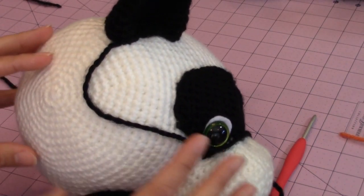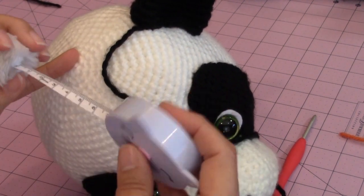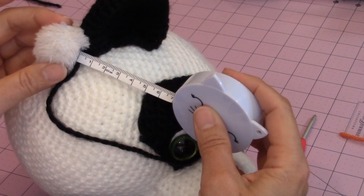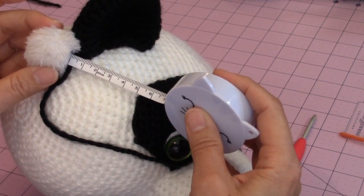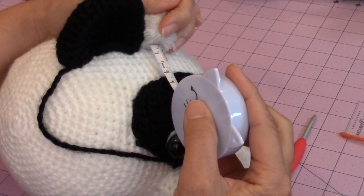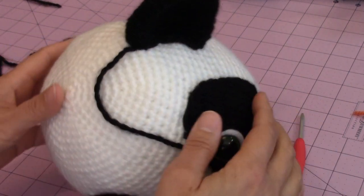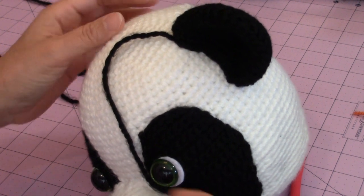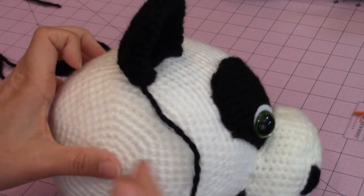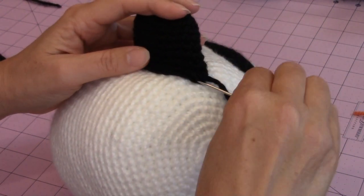So I just want to give you some measurements to make sure that you have your placement for your ears correctly. So from the top of the ear to the black spot behind the eye is about 5 centimeters. And then from the bottom of the ear, it's about 3 centimeters. And then once you have the inner portion of the ear sewn in place, then you can take your tapestry needle and then position the back of the ear and then sew the back of the ear in place.